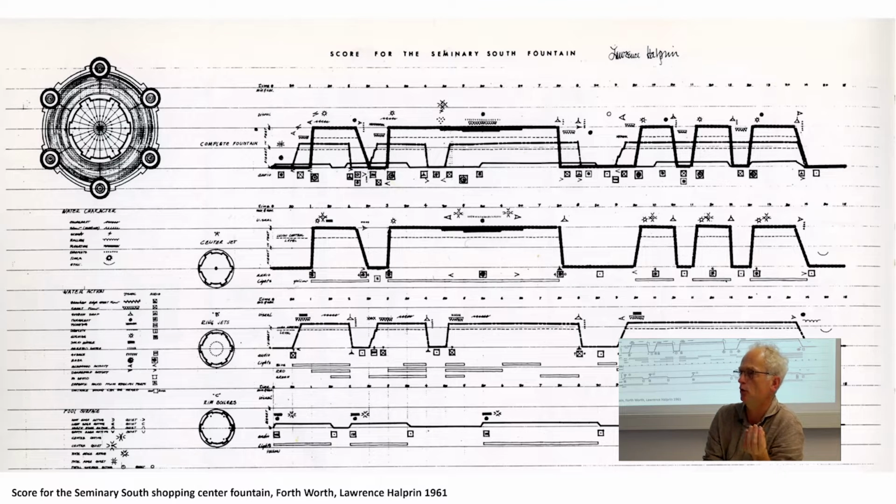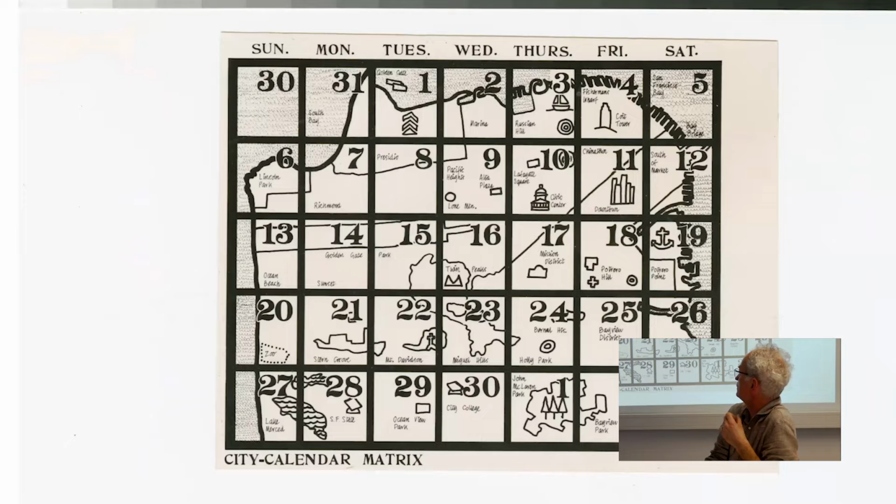So this is a sort of designed mapping of a fountain, how it would act through time. So you could say this is a sort of score in music words of how the fountain should act. And this, for example, is a typical 60s happenings plan, you could say. It instructs people how to move in space. So it does not record movement, but it instructs movement. And that would be the step from notating to design.